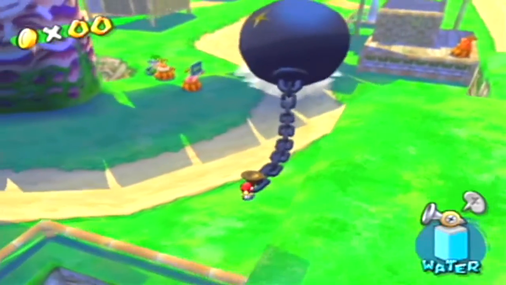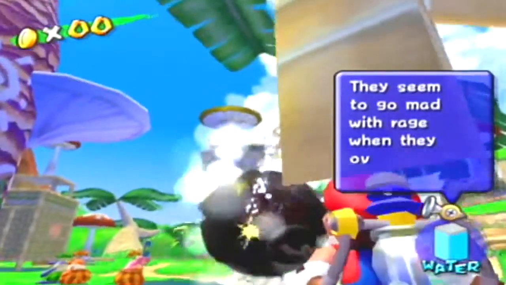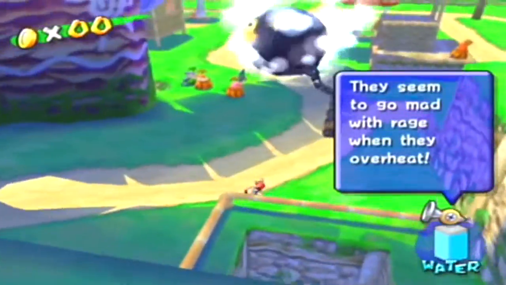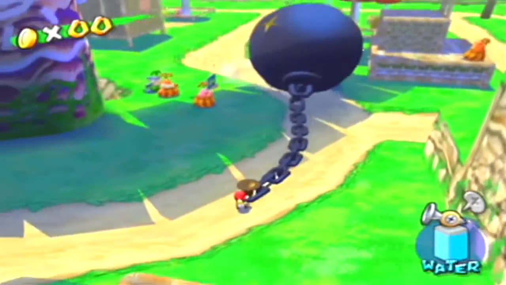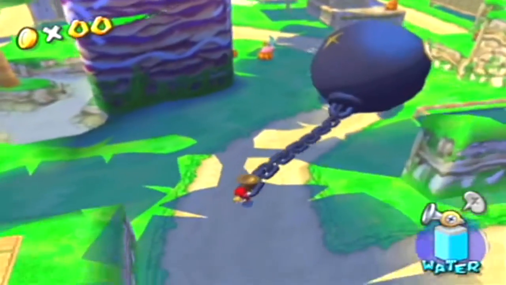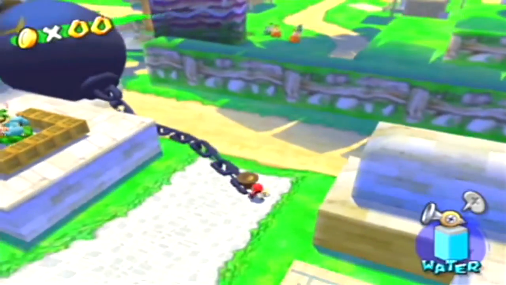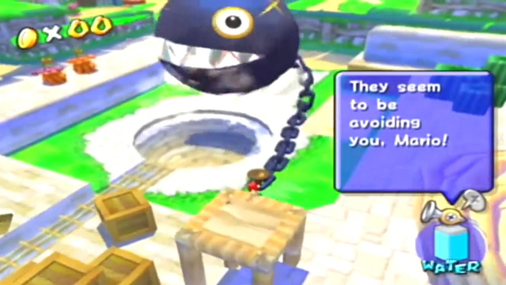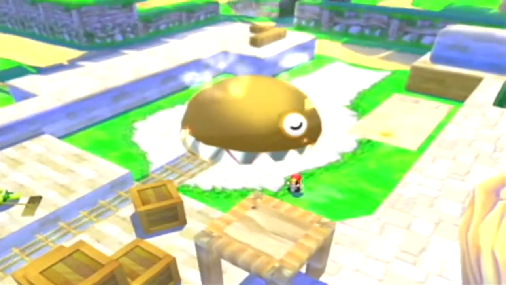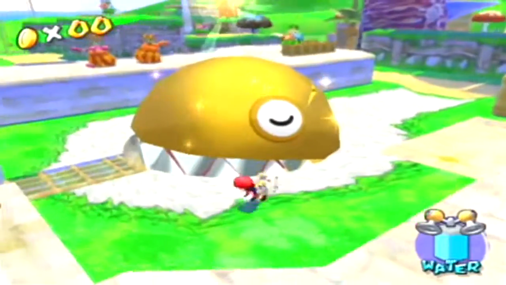Thank you for conveniently holding a sign up for me. So the real question is, who the hell in this town owns these chain chomps? And why are they such bad pet owners? Mario shouldn't have to deal with your problems. Also be careful and don't end up in the pool, because you can get glitched into the pool underneath the chain chomp. But yeah, there we go. All in all, it's not a very difficult shine.